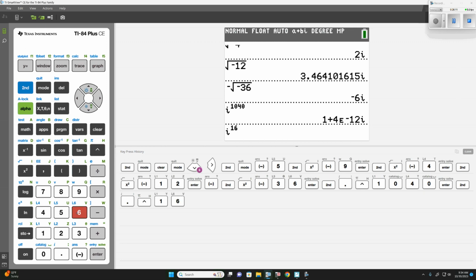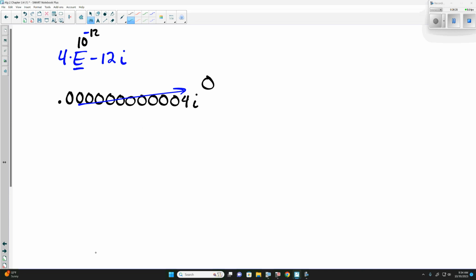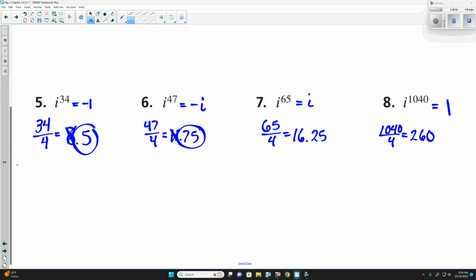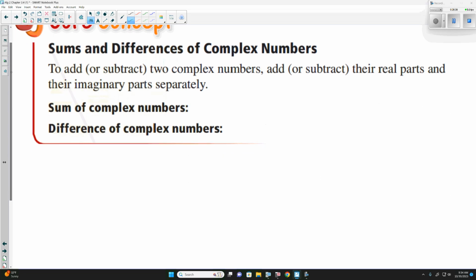Now, let's just do 5 to the 16th is 1. 16 divided by 4 is 4.00. It is 1. So for small powers, the graphing calculator can do it just fine. It doesn't have a pixel error. But once we get to really big powers, it has a pixel error, and we have to interpret that. But questions on this here? All right, because I think we feel pretty comfortable with that, especially with our 0.25, 0.50, 0.75, 0.00. And again, I would highly suggest, especially on the review sheet, to have that written down somewhere so that you can reference back to it.